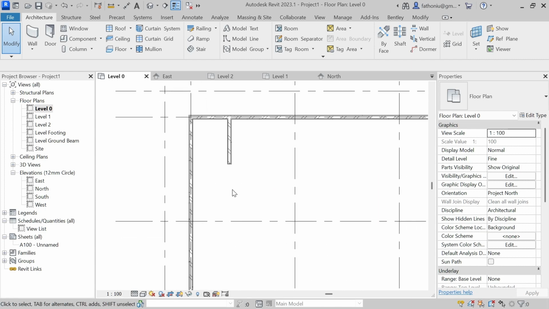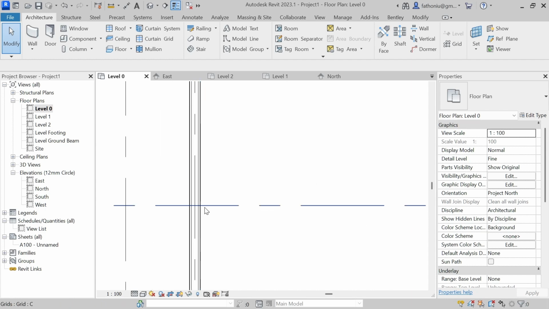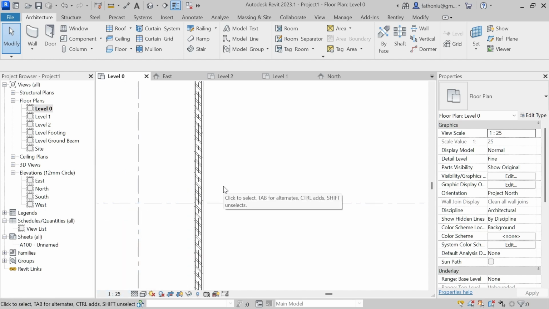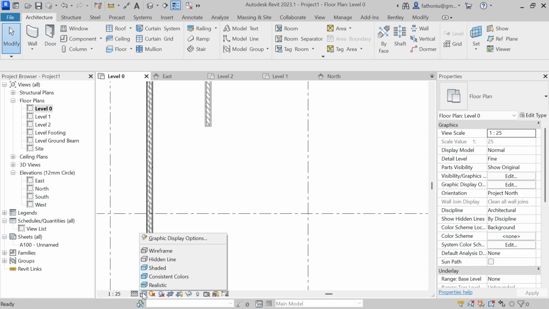Before we continue, you can see here we have the detail. It's fine, so that's why we can see the cut profile. If you want to make it more detailed, you can select the higher view level like this. Then after that here you can select display option: hidden, shaded, realistic.